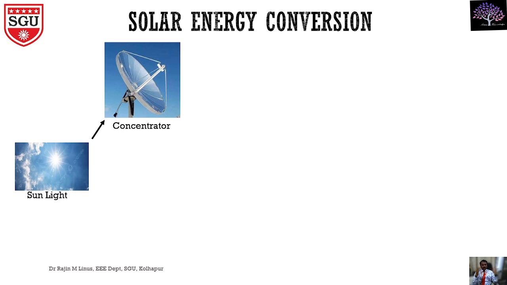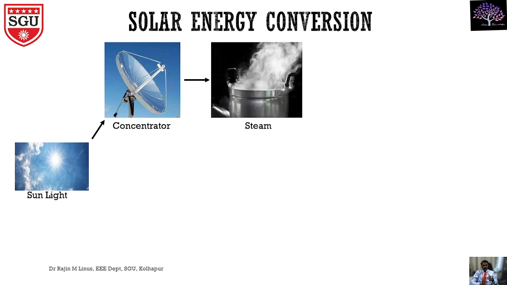So we know if we project some glass or anything towards the sun, the sunlight will be focused on the glass, right? So like that, we should have some dish type of equipment where all the sunlight will be collected together. That is called concentrated. All the sunlight will be concentrated together. Then it will be converted. Once the sunlights are concentrated together, surely it will generate heat, right?